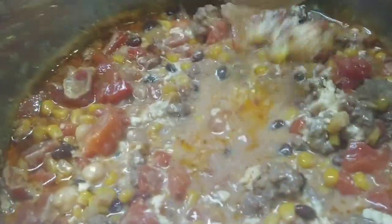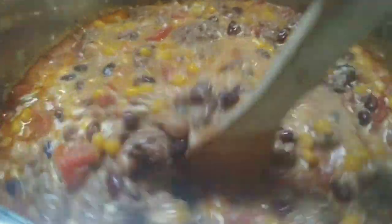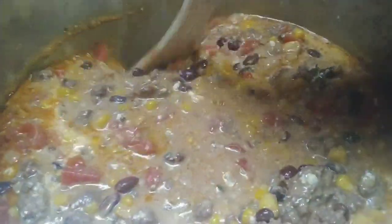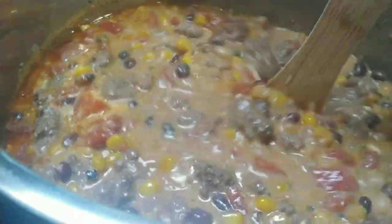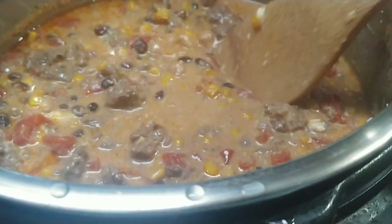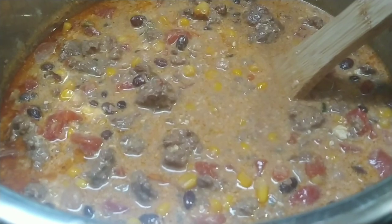But I bet you it's going to, oh, it smells actually really good. So it's not quite a white chili, because we used hamburger, but I bet you that it's still going to taste pretty, pretty good. Man, it smells heavenly. Anyways, let me get some of this in a bowl and we'll give her a try.